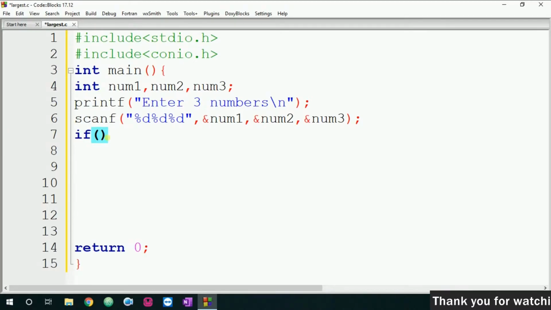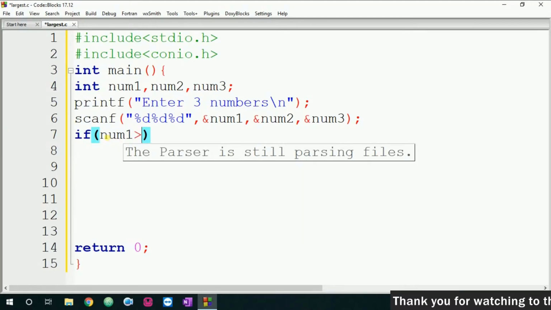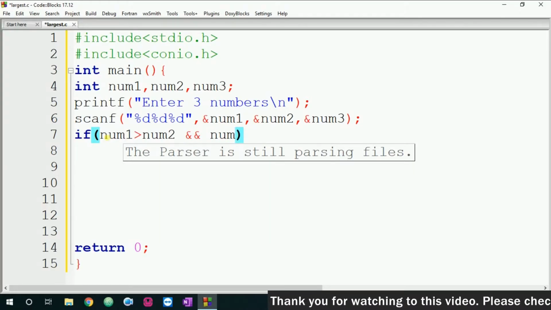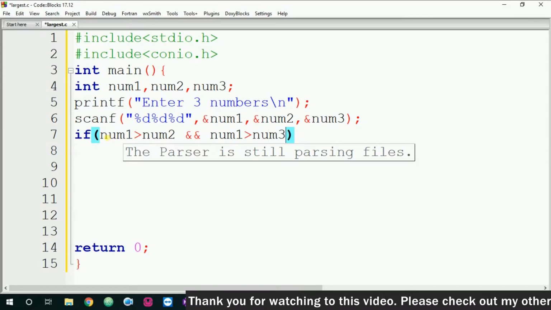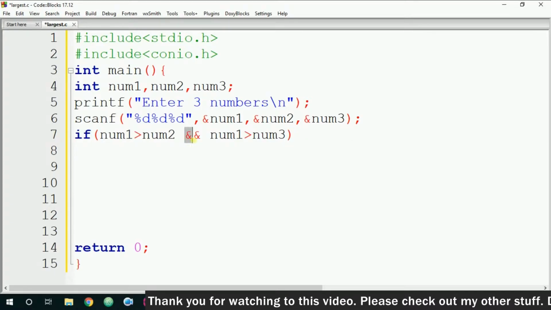So the first condition is num1 greater than num2, and after that we use the logical AND operator, and the second condition is num1 greater than num3.